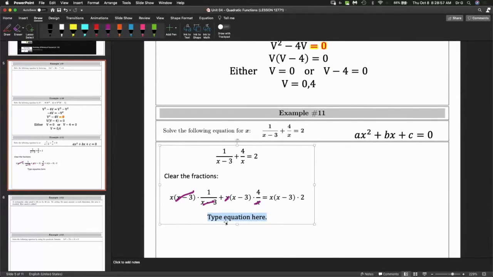So this first term, the only thing that survived was an x. From the middle term, we have a 4 bracket x minus 3. And from the final term, we have 2x times x minus 3. I didn't do anything dangerous here. I just put the coefficients in front. So this 4 here, I put it in the front of the term. And this 2 here, I put it in the front of the term. And look at that. If I expand this thing here, and I make it equal to 0, then I get the form that's in the top right here, which is the standard form for quadratics.